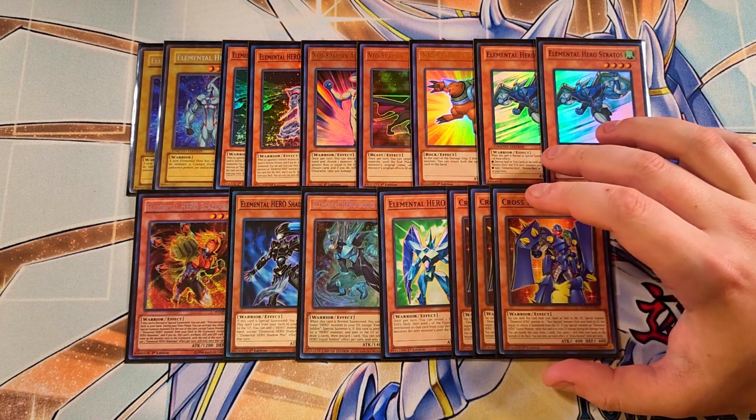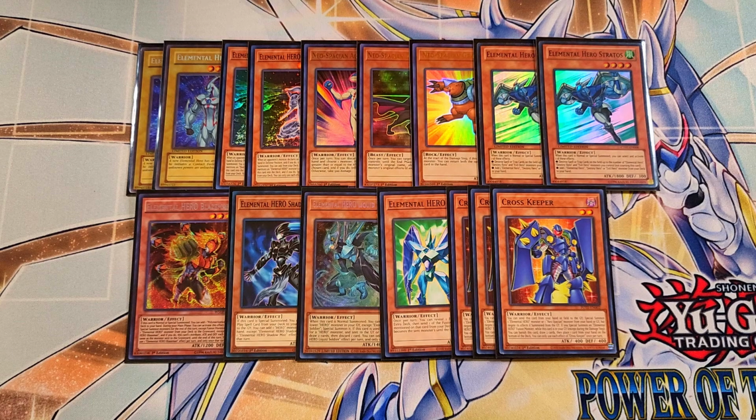Crosskeeper is insane as a 3-of in the build, and I absolutely love this card in the deck because it has an insane ability, and you can send this card from your hand or field to the graveyard to special summon an Elemental Hero monster or a Neospacian monster from your hand or graveyard, but negate its effect if it's summoned from the graveyard.